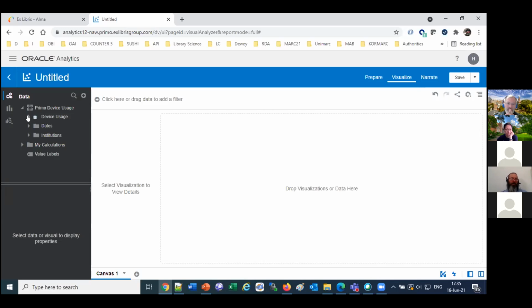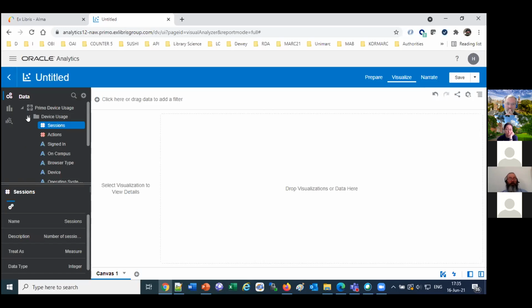So we want the usage for sure. And before we drag in a measure, and it's really a best practice, before dragging in a very large measure, it's a good idea to put a filter in first. Otherwise, you're bringing all the data, then you're filtering it out. It's more efficient to first make your filter and then bring the data in, because then it's not working so hard to bring everything in the entire history of Primo.